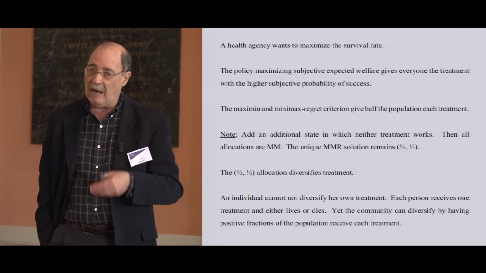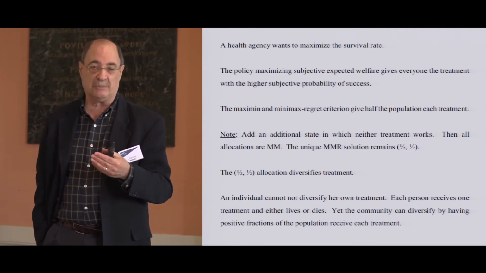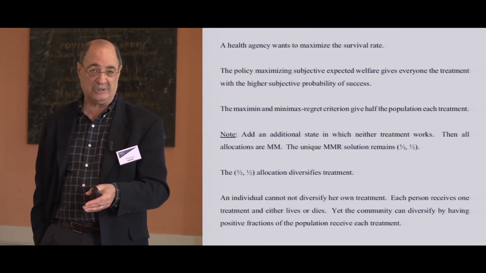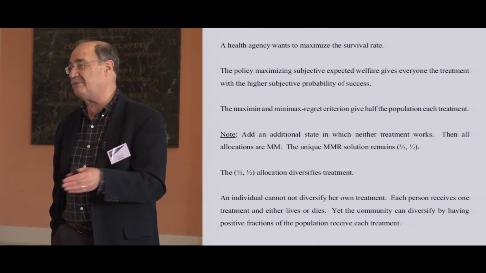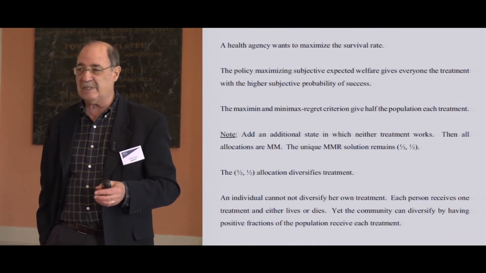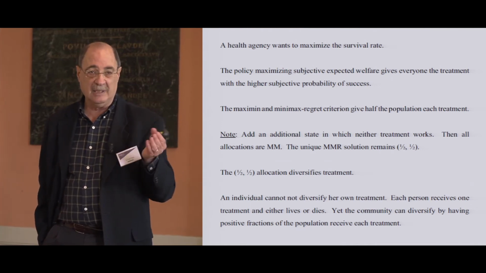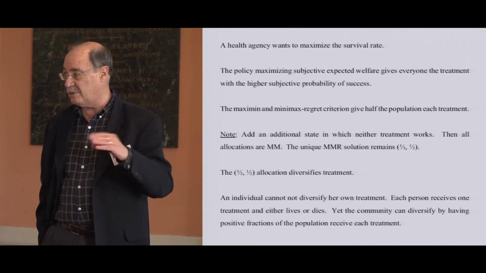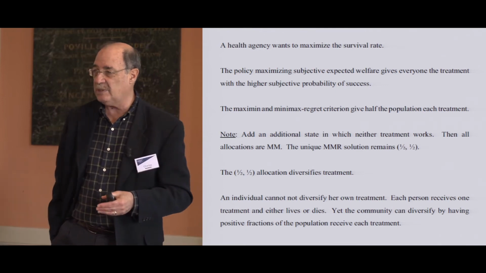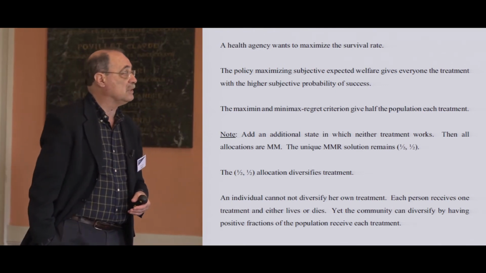Now, to me, that's a reasonable solution. I do not want to call it an optimal solution. We could argue philosophically forever about whether it's better to do that or to take the chance with the Bayesian approach, where either everyone survives or no one survives. But it's certainly a reasonable solution to contemplate.